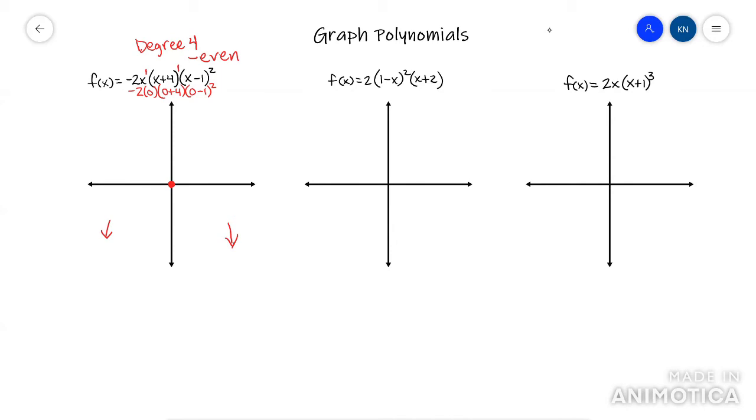So basically, let me clean this up a little bit. All right, basically just take these factors and set them equal to 0 and solve. So like this one would be x minus 1 equals 0, and solve it. There's an x-intercept at 1 right there. So using that information, find all of these x-intercepts.